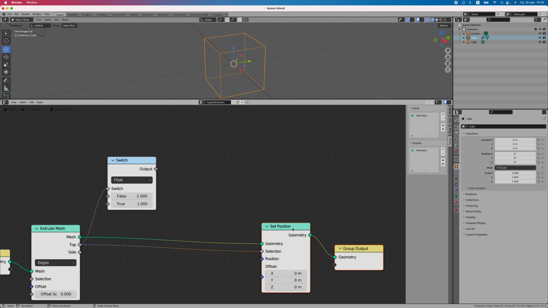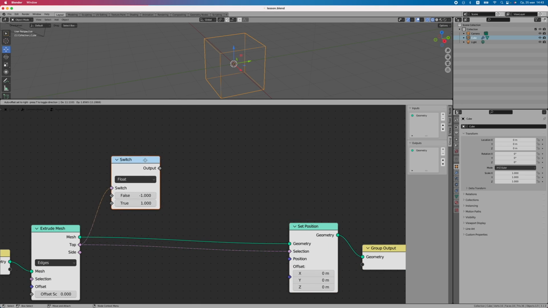Okay, but right now we just declared this position and we don't use it. To actually use it, we need to rotate this 4D object and then project it into 3D space. And let's start with the last one. Let's make a custom node that will take a 4D vector and project it into 3D space.